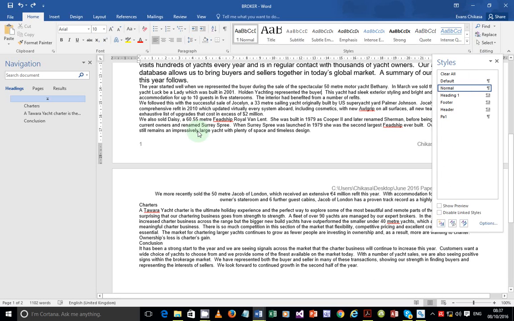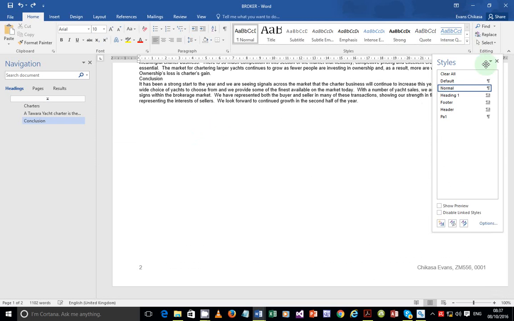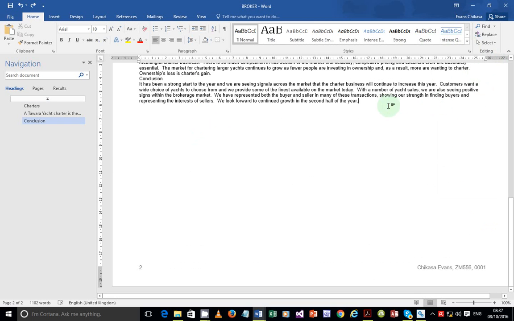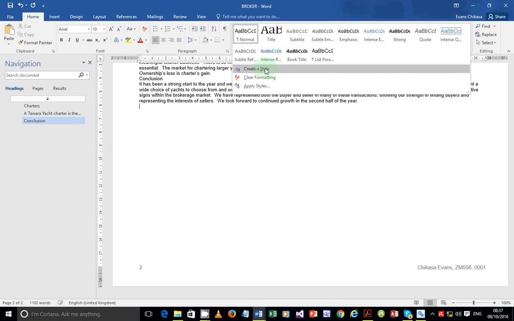Now what I want to do is make sure that my cursor is just at the end there, so that I don't start playing around with the text as I'm making the style. Because if your cursor is in the middle of the text and you try to make a style, everything changes to that style and it looks a little bit unprofessional. So I love to take this cursor down there, go to this bottom arrow here and say create style.